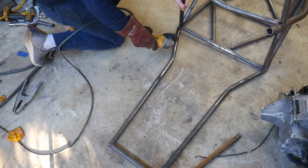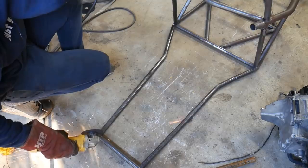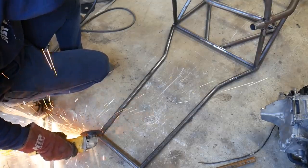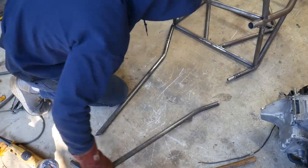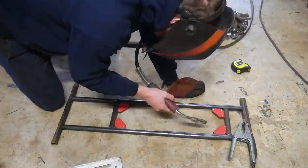Actually, I don't really like how that looks — it's going to make the motor mounting a little bit tricky, so I'm just going to go ahead and cut it off. I do not want the oil pan going below the frame, because if we ever bottomed out it might crack or break.